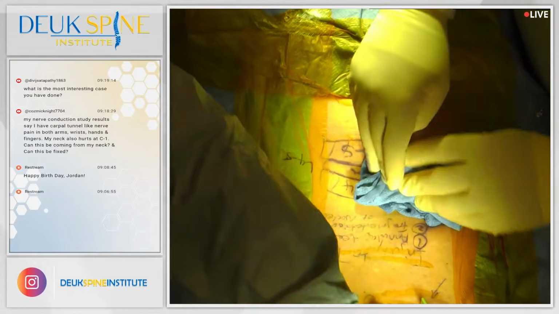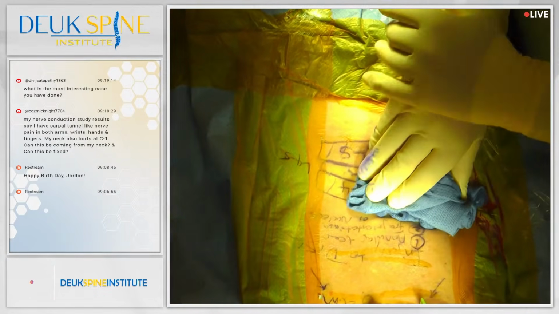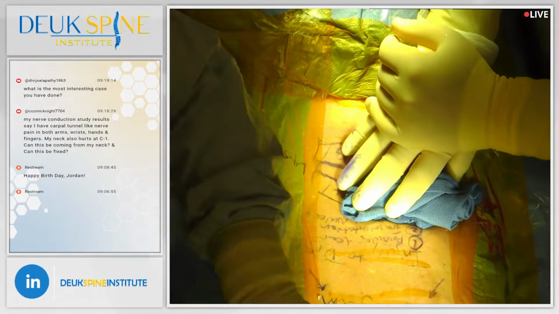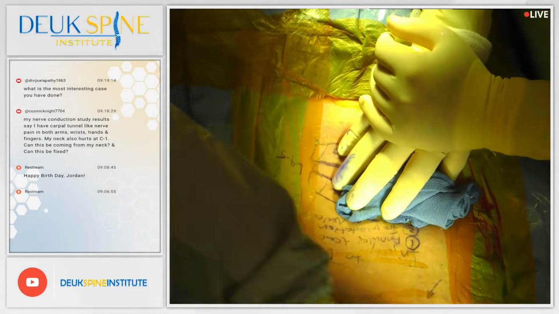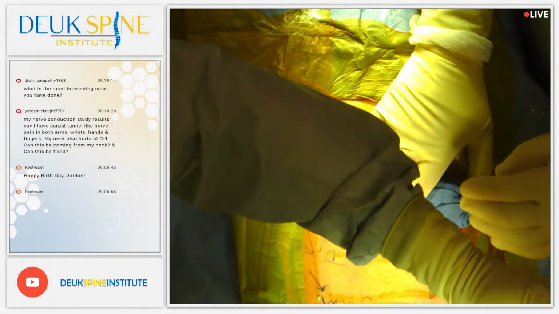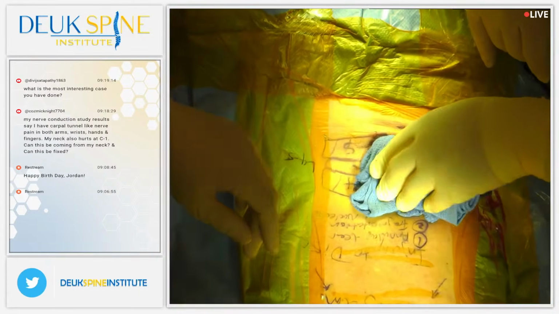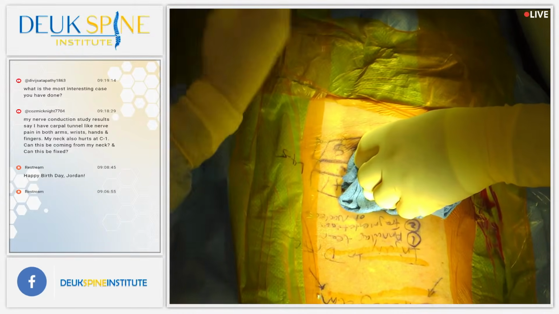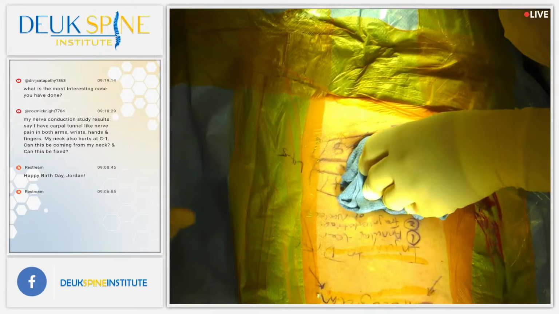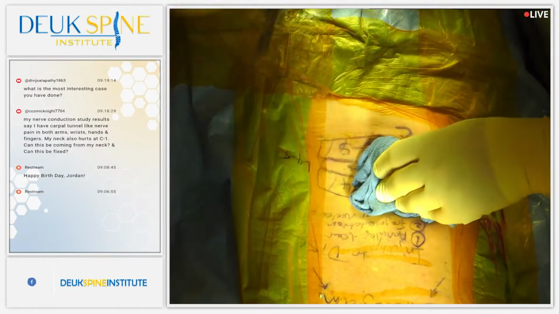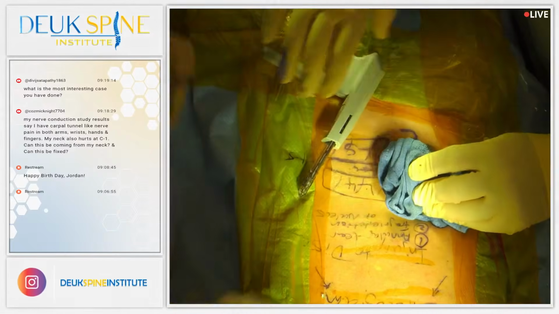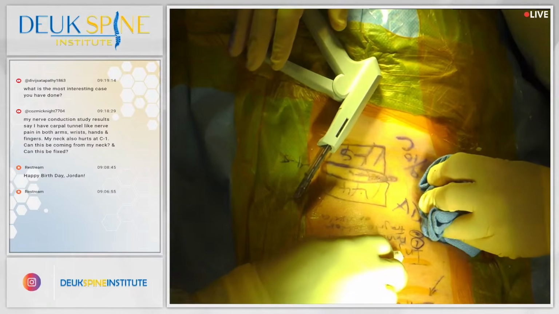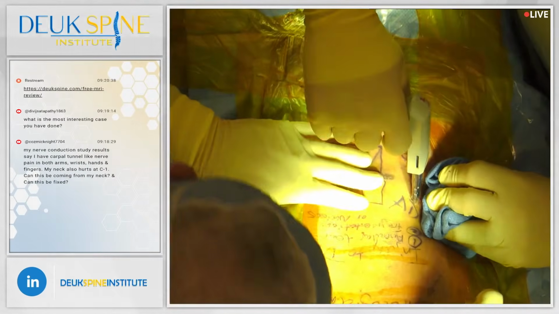To answer your question, it's impossible for anyone to make a diagnosis based on the description you just gave us, okay? And if you want to know why you're having pain, the best thing to do is do a virtual consultation. Give us your MRI scan. We're going to want to see the actual images and the report, both. And then I will spend 10 minutes with you on Zoom, and I will tell you exactly why you're having pain. Okay? But carpal tunnel will never cause neck pain. It only causes numbness and tingling in the fingers, period. It never causes neck pain.